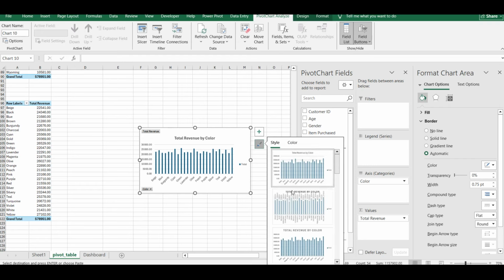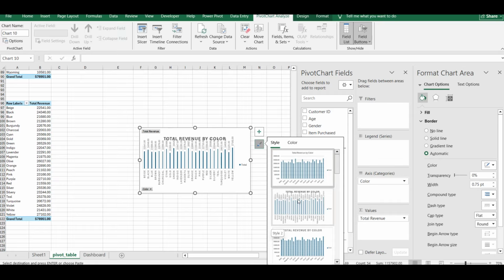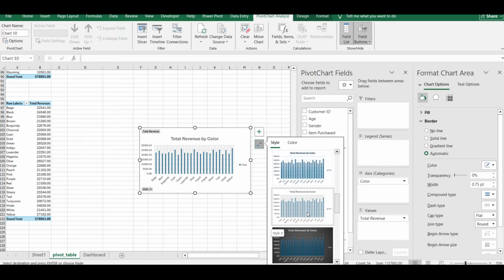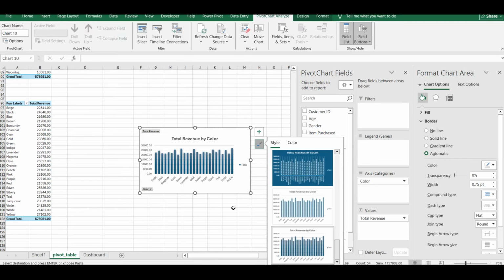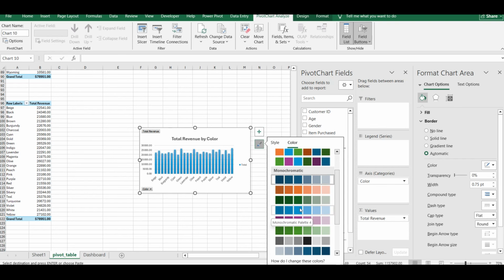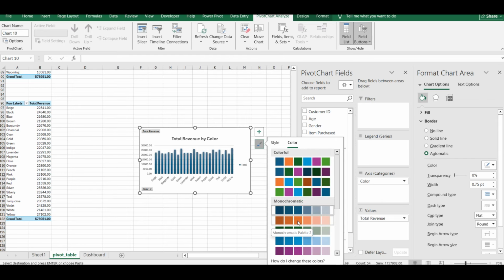Now in this chart also you have different options, some options where labels are available, some options like this, or we have some options like this. So I'll just go with this. Here we have different color options also, like we can select a single color like this or something like this, or we can go with a different color palette. Obviously here we don't have different categories, so a better selection will be monochromatic.